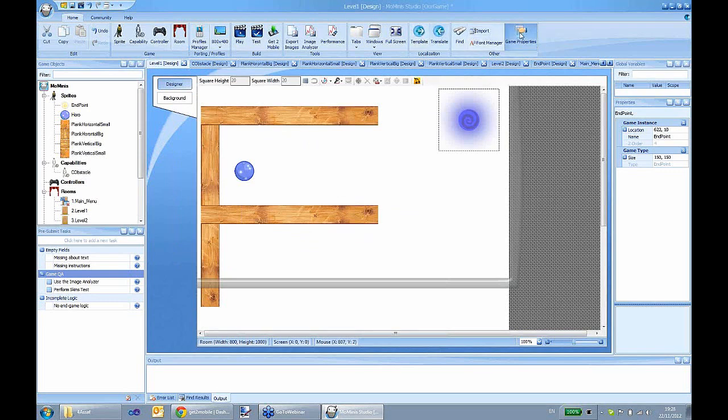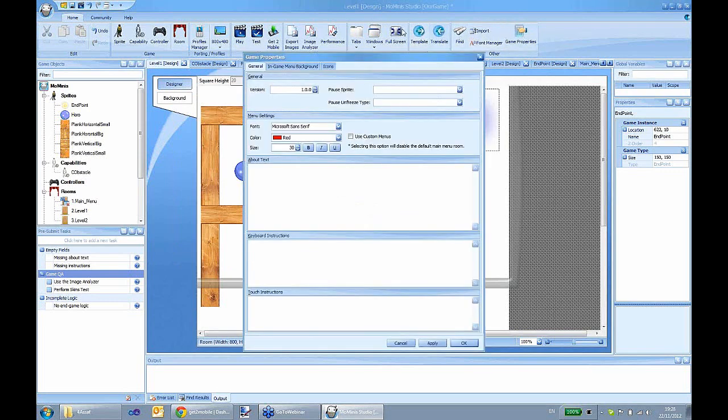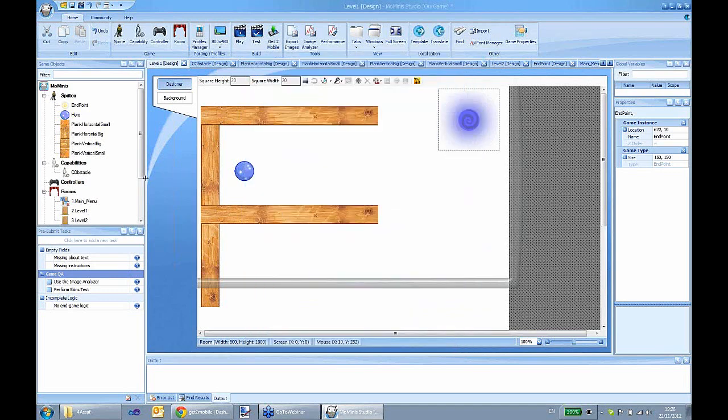The first thing we have to do is go to our game properties, which is located up here in the ribbon, and click Use Custom Menus. Selecting this option will cause our game to discard the regular menu, and we just replace it with our own logic. Don't worry, it's really simple.